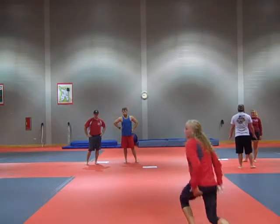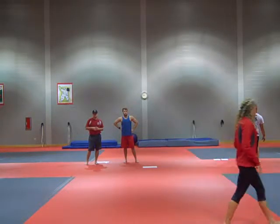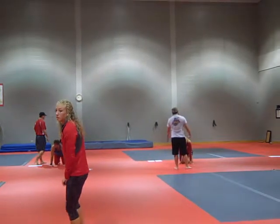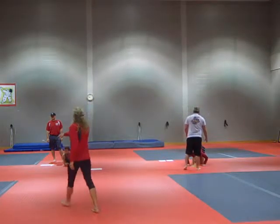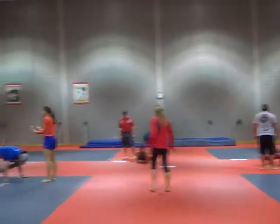Push your butt up in the air with your feet on the ground, and then you can kick one leg up and then the other. Okay, wait. Is someone pretty confident that they think they can do it? Okay, let's watch him do it first. Make sure he doesn't fall forward.